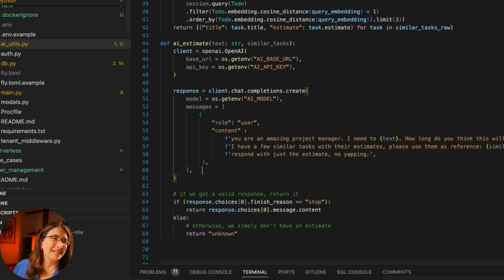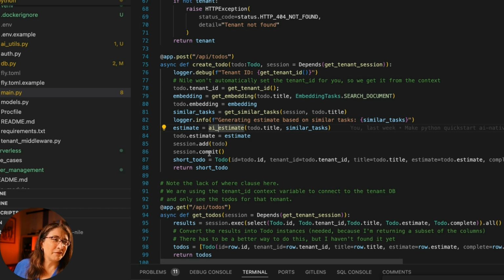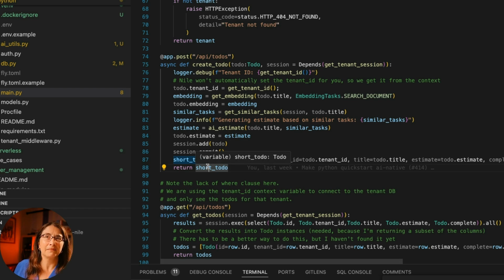What do I do with this? Well, it's very simple, right? I save it to the database, and then I also return it in my API so my UI can display it. So you can see it was like 3 steps. You generate an embedding, you get similar tasks. This is one query. You get the AI estimate. So it's one query, 2 API calls, and you have a smart estimate. Sometimes it's embarrassing how simple AI can be, especially if you use good tools and good clients. So that's it. We're done.